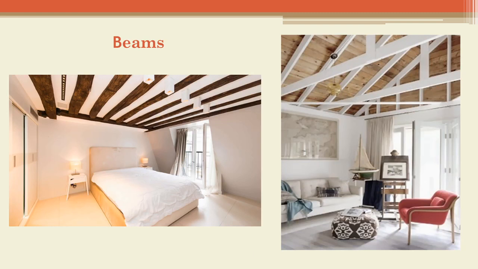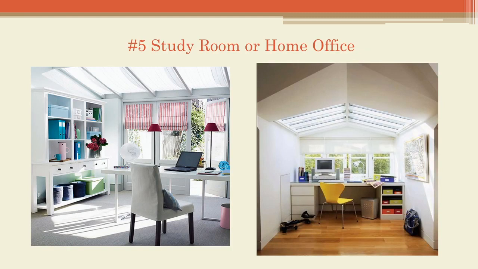Again, the beams. Do not have beams above on the ceiling, and this applies to any of the important areas of the house, like the bedroom and kitchen. It creates sha qi energy coming down, pressing on anybody just below that ceiling with all these overhead beams. Okay, now let's get on to the last area, and that's the study room or your home office.